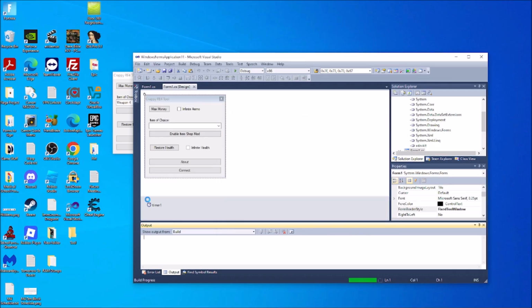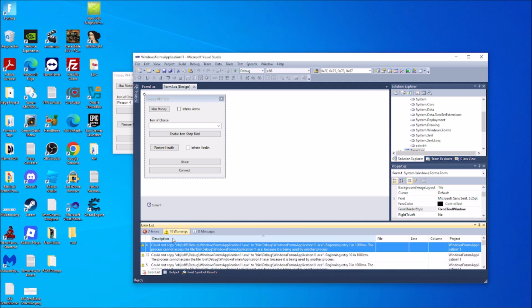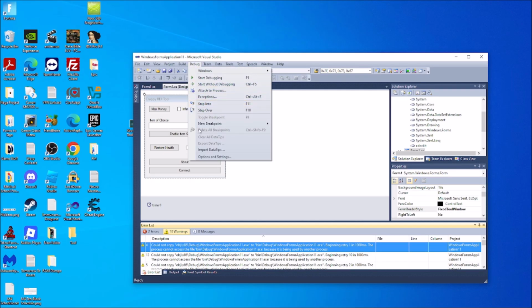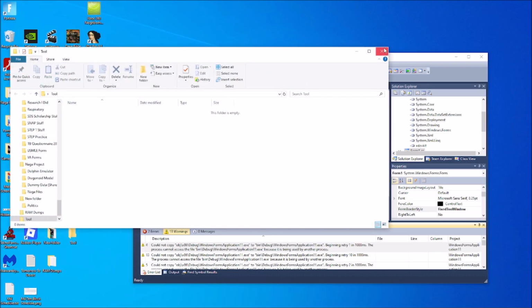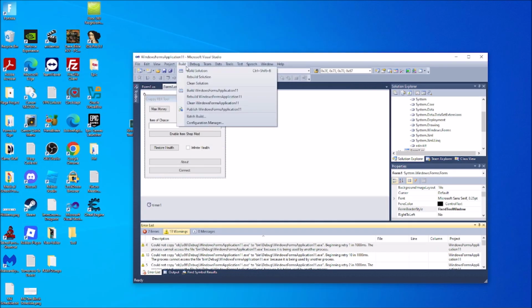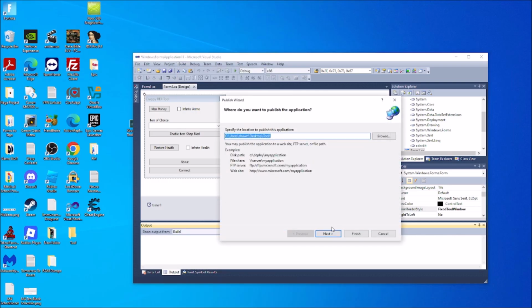Then Finish. It's going to build the tool. Ah, crap, I see what's going on. Make sure the tool is closed before you do anything. Make sure that tool is closed, because things can happen otherwise.